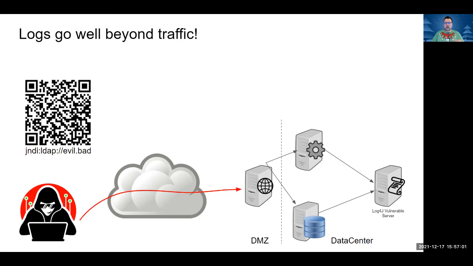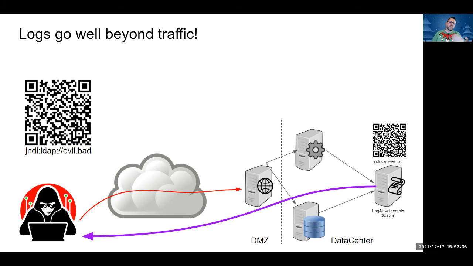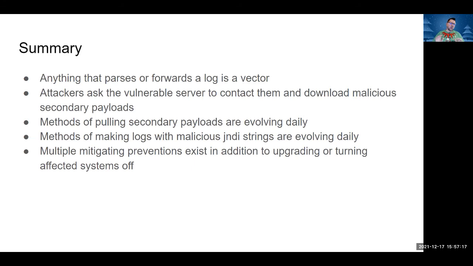And so once that string makes its way to a vulnerable server and it parses it or reads it, it phones back to the attacker's infrastructure. And if the attacker got their initial string right, it'll grab secondary payloads and it'll begin to be owned by the attacker. So there's a lot of confusion around this. There's a lot of, quote, guidance around this, and some of it is good. Some of it is opportunistically bad, because there's so much chaos and confusion, anyone can say anything and people are believing it. And unfortunately, some people are saying the exact opposite of what you should be doing.